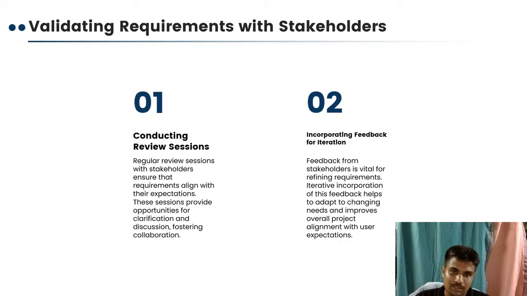Validating the requirements with stakeholders: conduct review sessions, and incorporate the feedback for iteration. So in my personal opinion and personal experience, I always go with these two pointers. Conducting review sessions should be kind of an iterating method, which is mentioned in the second point, though, but still I just summarize these two pointers for easier, better understanding.